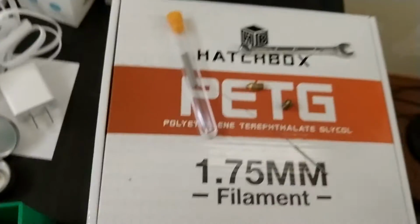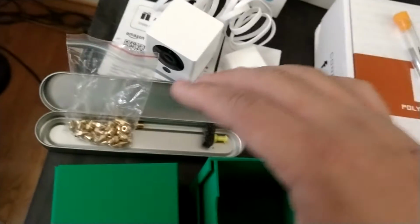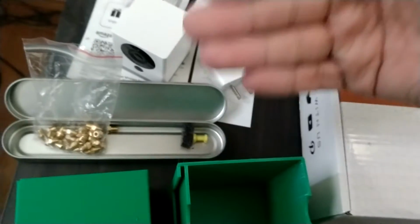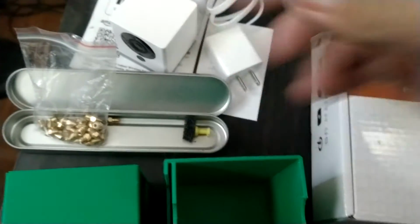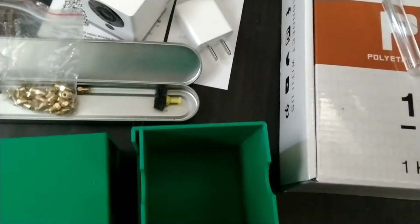you can get like cardboard spools. You're gonna want to stick to plastic. They're a little bit better. It costs a little more, but they're better. Nozzles, obviously, $8 for 25. I probably paid a little more than what these usually go for. You can probably get them cheaper. 10 nozzles will be great for someone that doesn't 3D print as often as I do. I go 24/7 all the time.